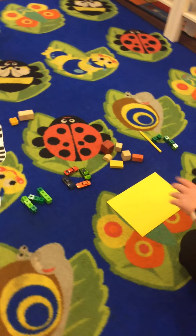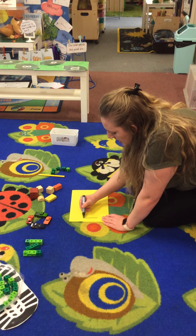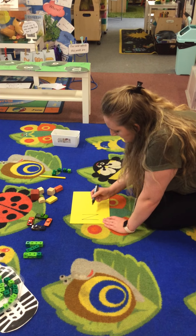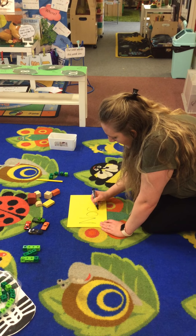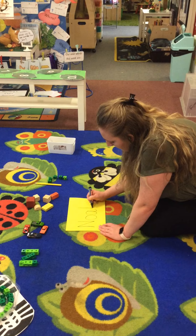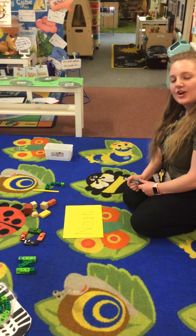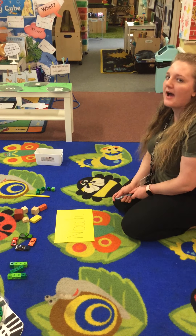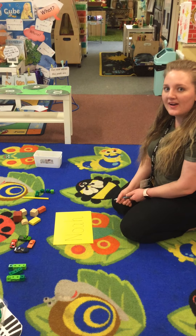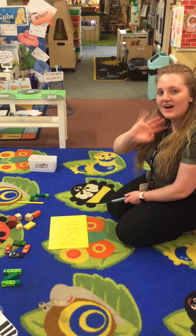Now if you want to be super clever, you can copy the letters that you have done to write — just like that. Those are the letters that I used. I want you to have a go at home, and the person with the most super creative way of making your name will win a super challenge. We can't wait to see them! Bye bye!